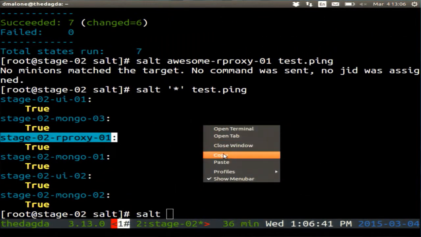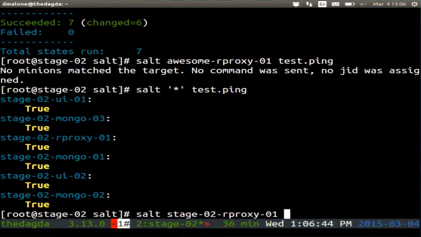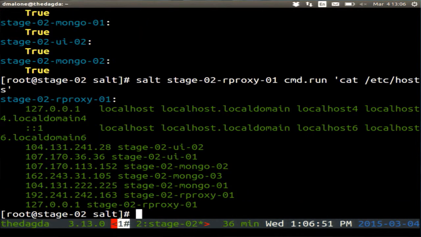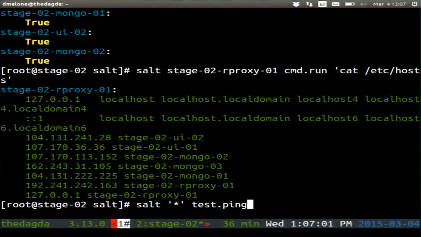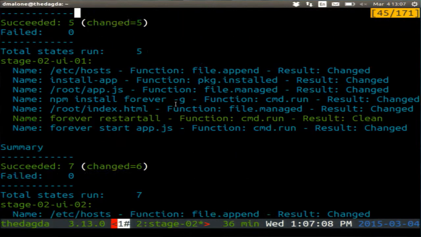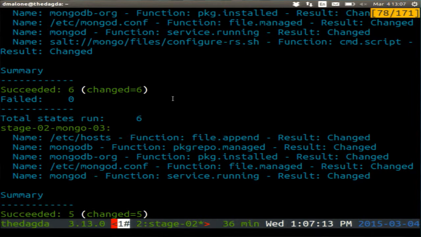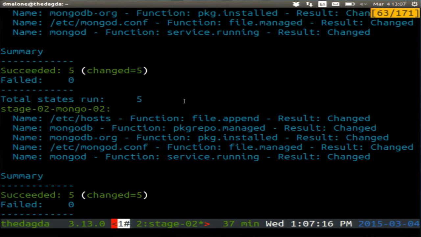So to show the output of just our etc hosts, here's the contents of etc hosts. Every minion's etc hosts file looks like this. So we've run our high state. It looks like everybody came back fine. Usually you glance: blue's fine, green's fine, red is you need to triage, but not seeing a whole lot of red here, so I think we're good.